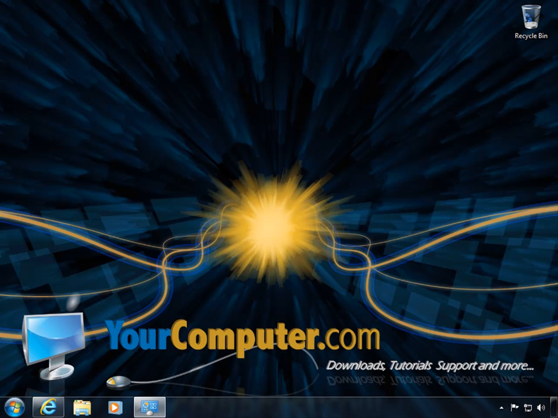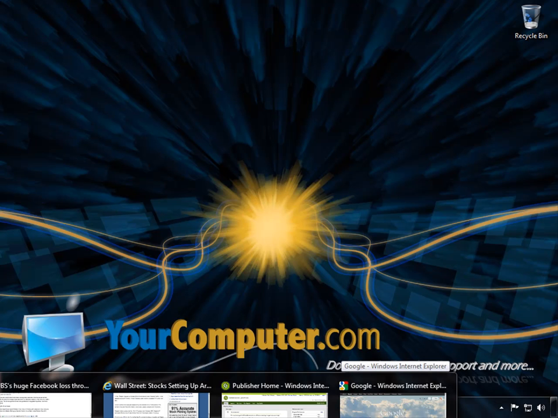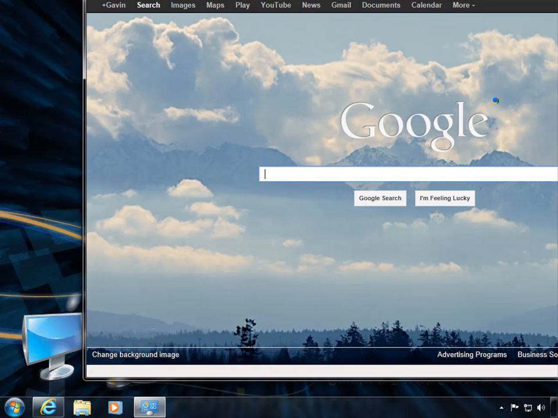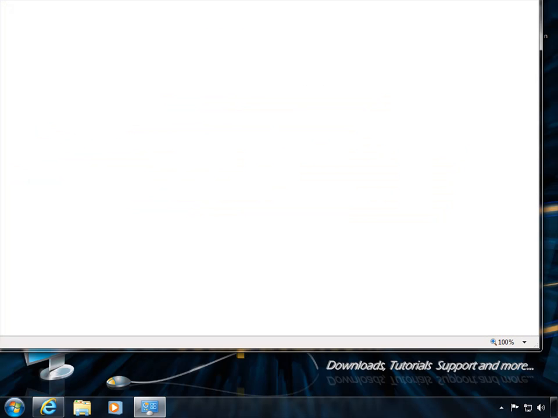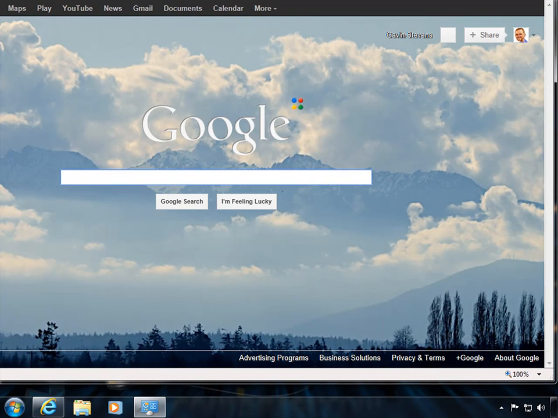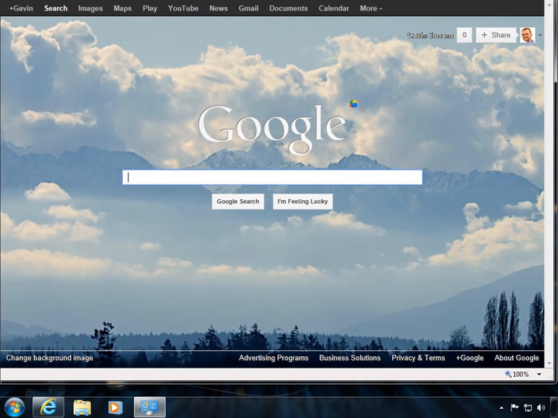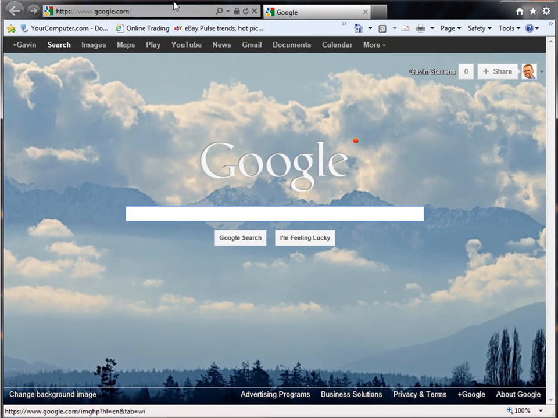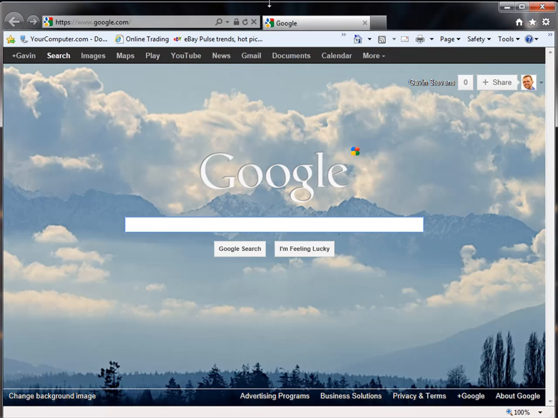All right, so let's demo connecting to your computer. Now, say I'm away, at the office or at Starbucks or anywhere really that has internet access. You can connect to this computer. And to do that, I'm going to pull up an internet browser. I can do this because the machine that you're viewing is actually a virtual machine. And so I can open up a new Internet Explorer browser here. Let me get it lined up so you can see it. There, now you can see it.